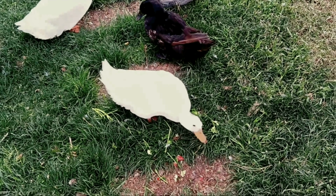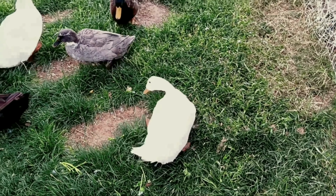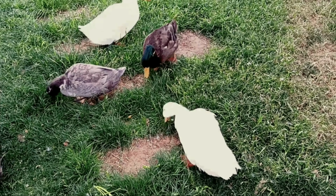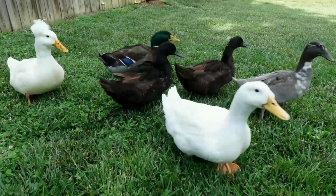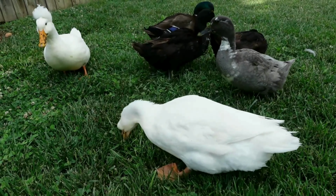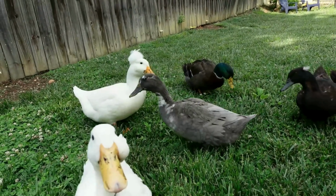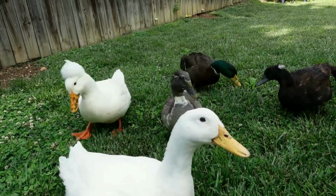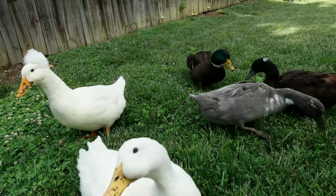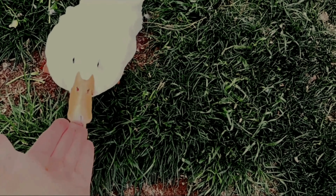This is Miss Swan, and she is a veggie eater. I think she likes vegetables more than any of them. She is a special ducky. She has an impacted sinus or some kind of foreign object lodged in her sinuses, so she goes through cycles of swelling and then that pressure is released. She's been with us almost 2 years now. Surgery was too risky, and she has a very happy life and she wants some more treats. Probably the most tame of everybody. That has something to do with all of the special care and seeing the vet with us, and she's had lots of extra cuddles.